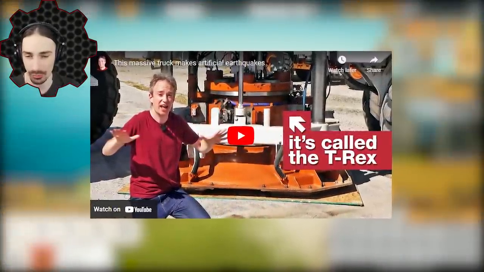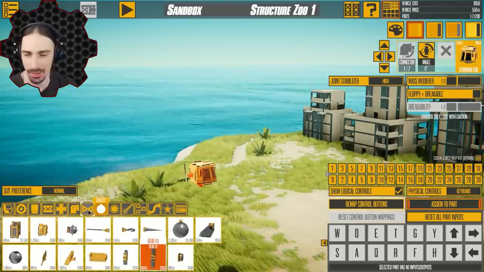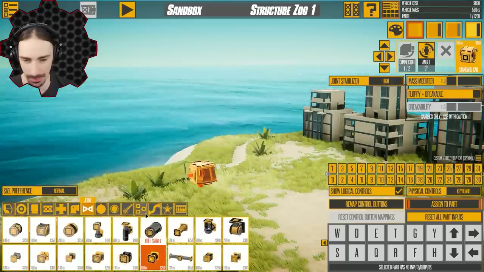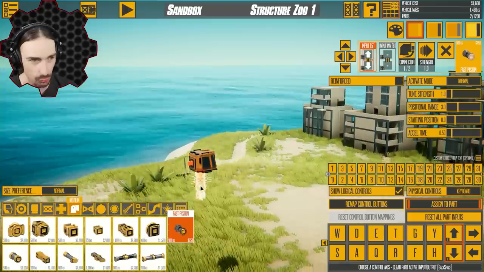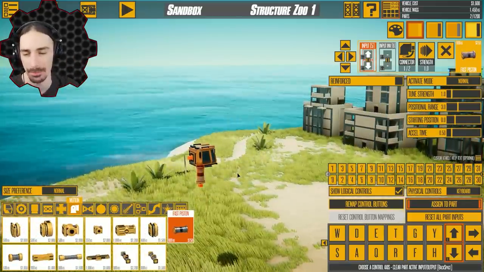All right, so I don't know if you're aware of this, but earthquake machines are actually a thing that exist in real life. They have a little bit more of a subtle effect that you can't really see. You more have to be there to feel it. Not that I've actually felt it, but there are videos of them if you wanna look them up. But I think the best way to do this is going to be, oh, a fast piston. I wonder how strong a fast piston is, because we essentially wanna create an almost ground vibration effect with these.